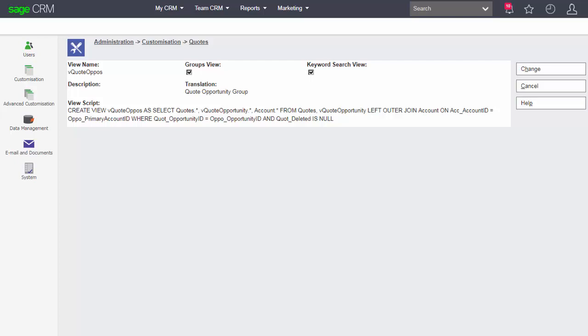Now, I can see that this view does not explicitly contain comp company ID directly, but I know that it's based on another view, v quote oppo, which I happen to know does include explicitly the column or field that is comp underscore company ID.